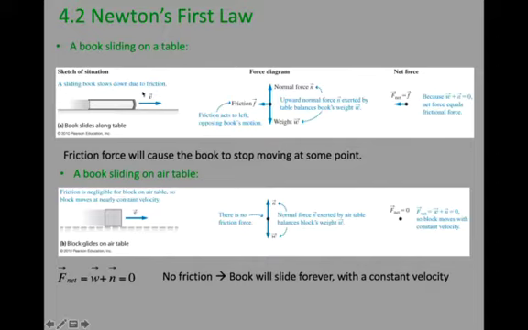So if this book is moving in this direction, you can be sure that there is a friction force. This force is due to the friction between the book and the ground, between the book and the table, or whatever it is on. Because this book wants to move in this direction, there will be friction between the book and its surface. So there will be a friction force, and that friction force will try to push or pull the book in the opposite direction.